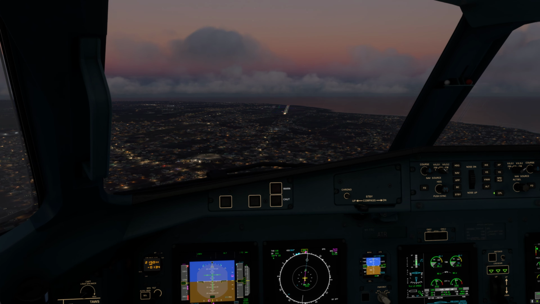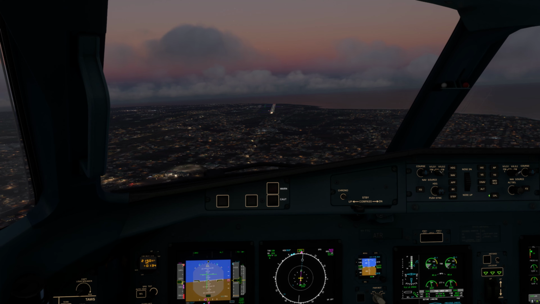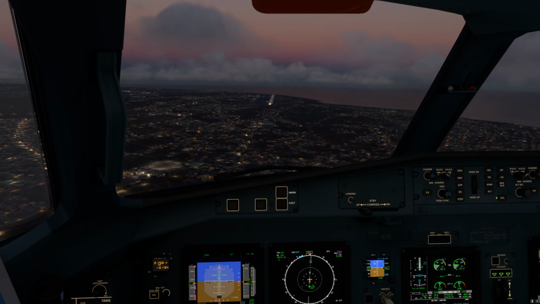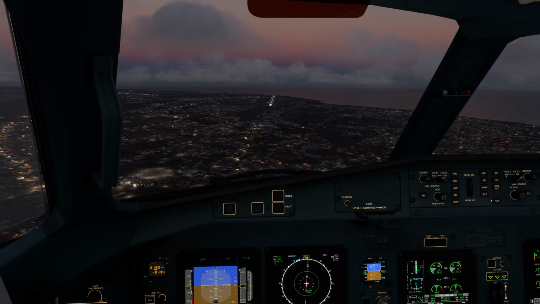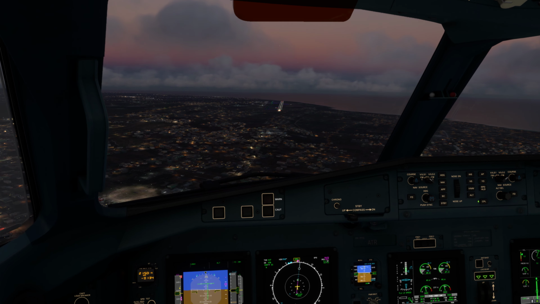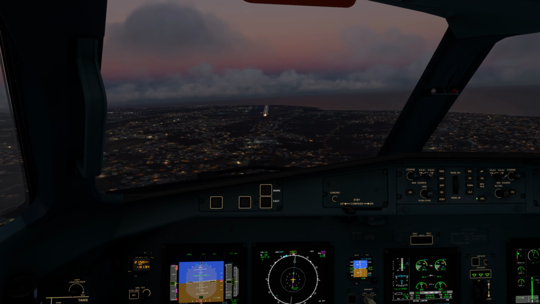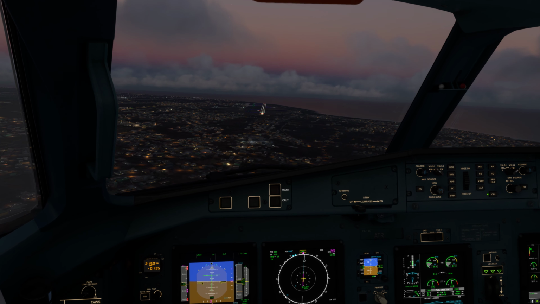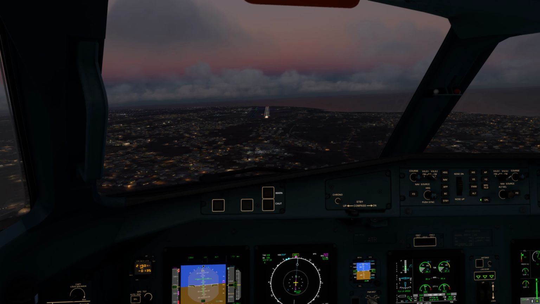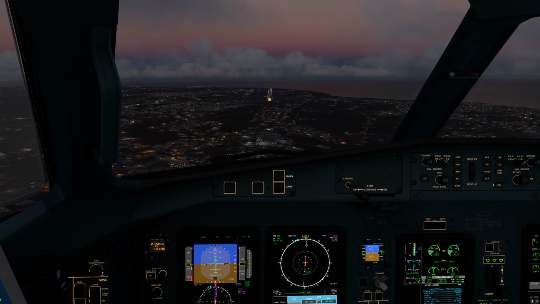Alright, that's good. Now we'll lower this descent rate to about 500 feet a minute. Bring in some power to keep the airspeed up. Boy, we're not covering ourselves in glory right now. Telling you how easy this plane is to fly, and I'm doing a pretty poor job of doing that.